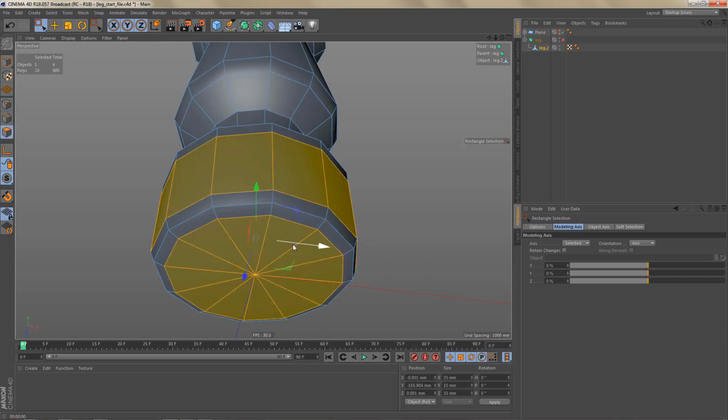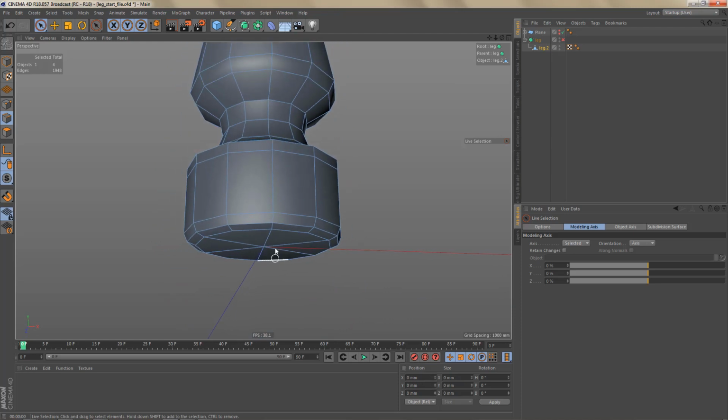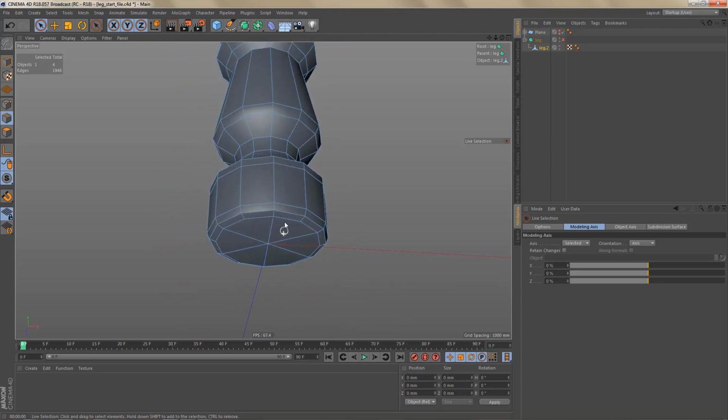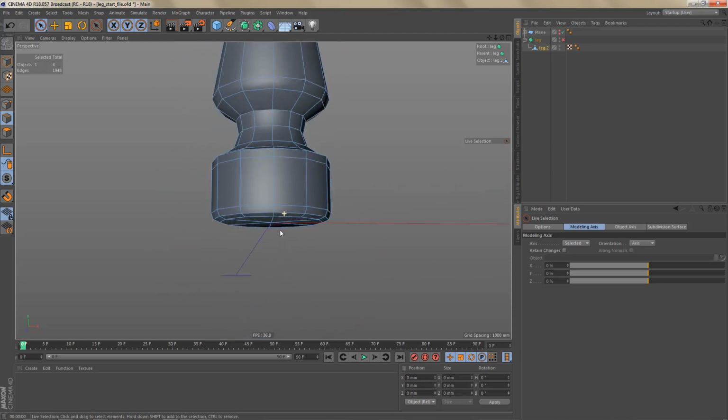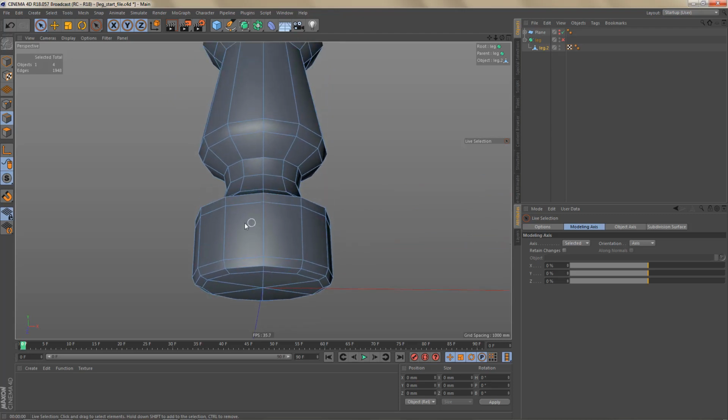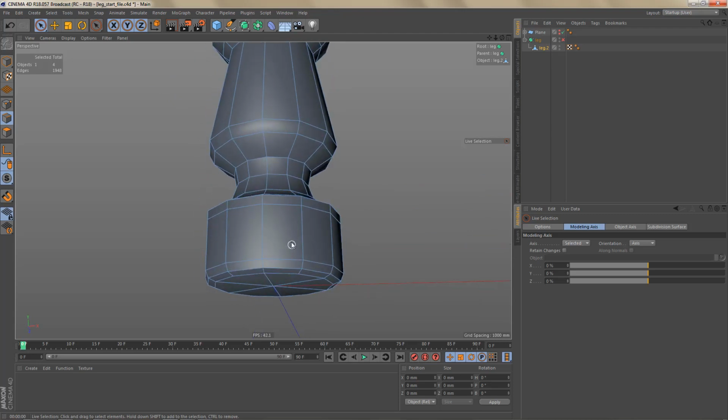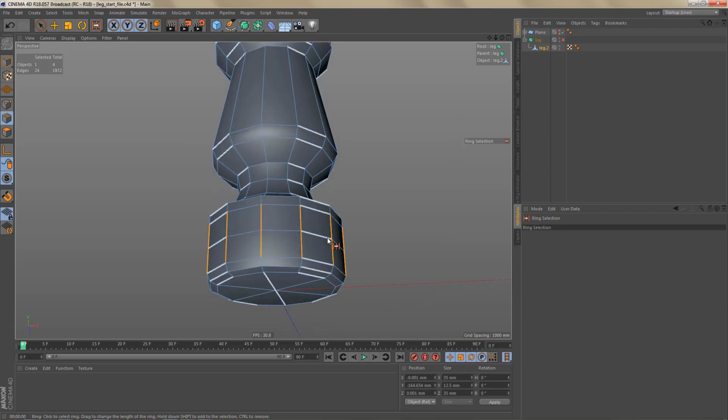And I'm going to, let's go to edge mode. I'm going to dissolve every other edge here so we can get quads at the bottom. And I'm also going to make the geometry a little more even by adding an edge loop here.